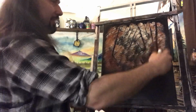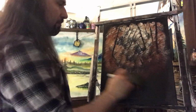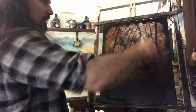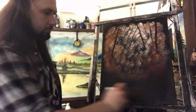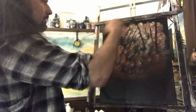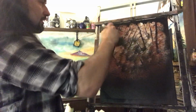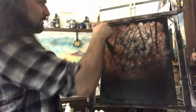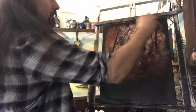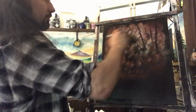I want to tint this with the mixture that we have going on here. Give it a nice brown hue. I'm going to do the corners too. You always want the corners to be the darkest in your painting. Kind of focus the eye where you want it to, instead of focusing your eye way up on this corner for no reason. So let's get these corners dark and blend them out. There we go.